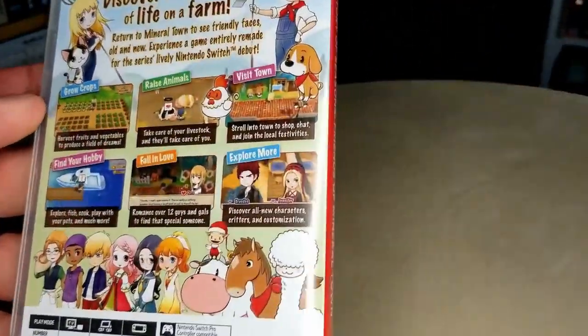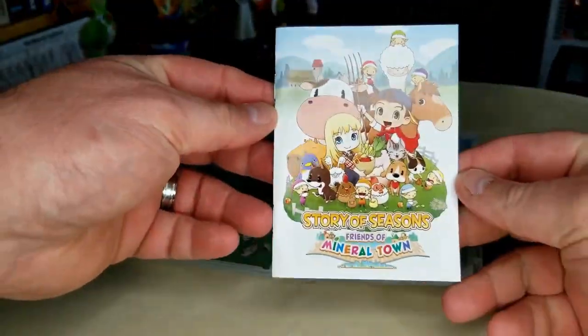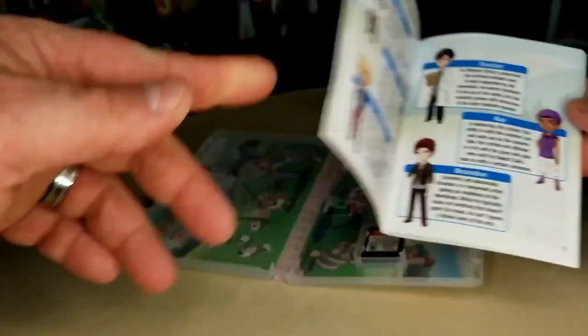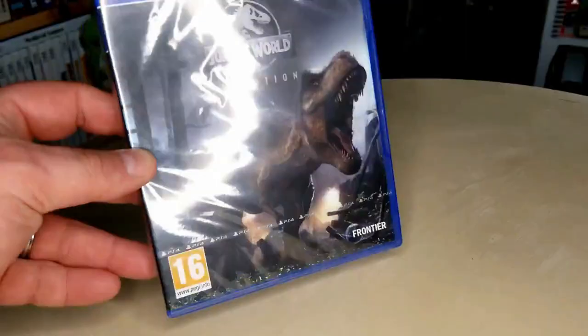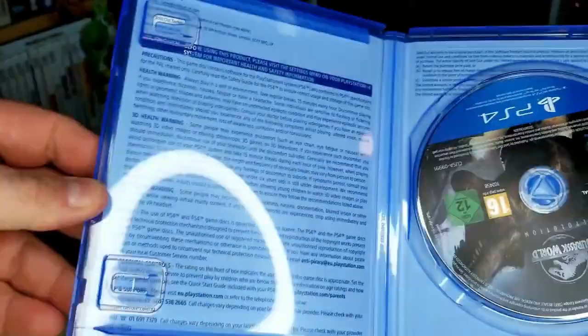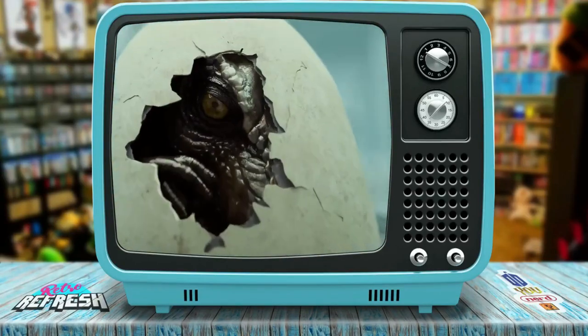There's actually a booklet in there! You have to read your game? Oh, it's color. Holy crap — you barely ever open a Switch case with a booklet in it. And look at the cute little insert. And the game love continues — a freaking sealed game: Jurassic Park Evolution!